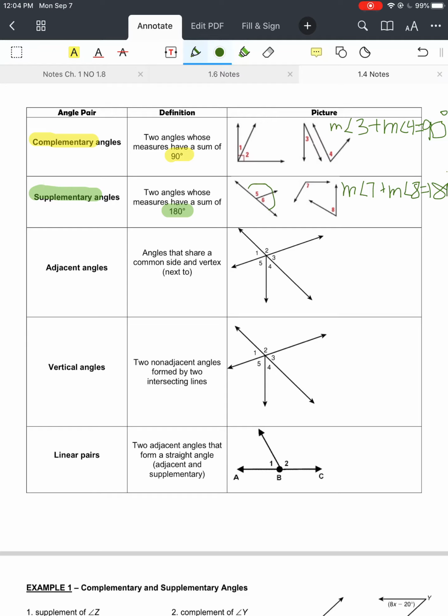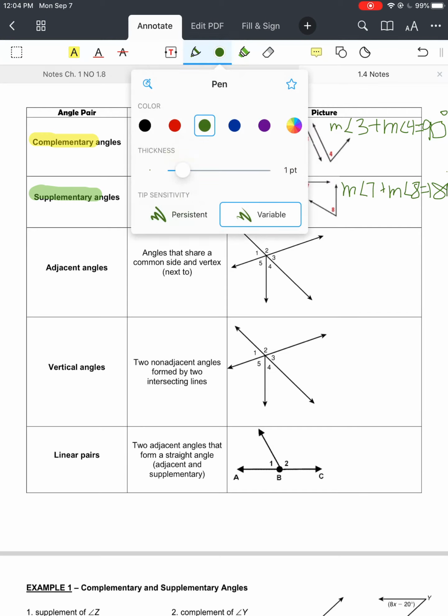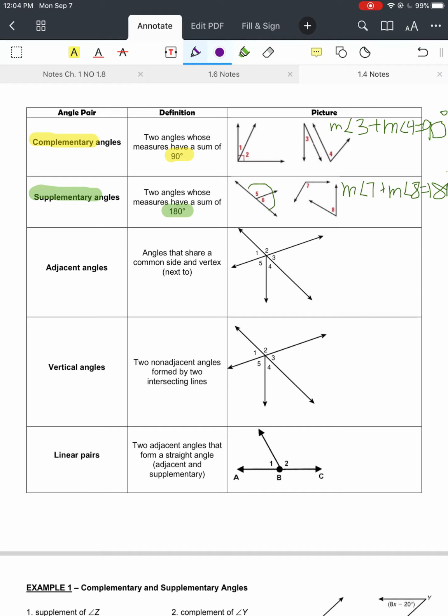The biggest mistake some people make is confusing complementary with supplementary. There are a few ways you could think about it. There's a little saying for complementary angles: it's always right to give a complement. Complement, right, 90 degrees. C comes before S in the alphabet, and 90 comes before 180. Or I've even seen this little trick where if a C is 90, two C's becomes an S: 90 and 90 is 180. So use any little trick you want, especially for supplementary angles, because we're going to be using that a lot going forward in geometry.